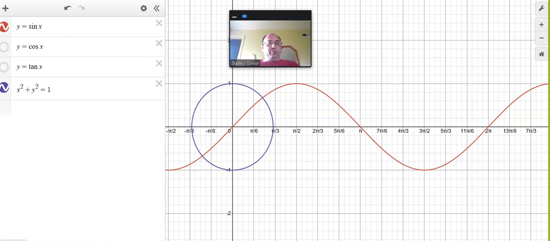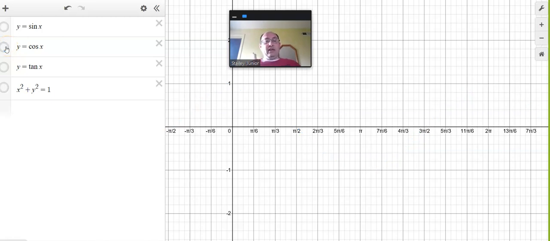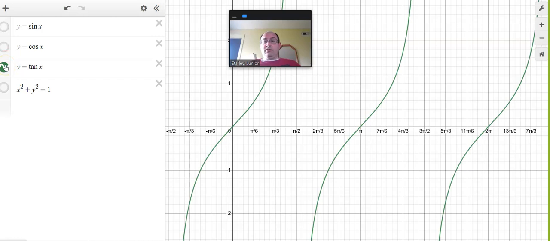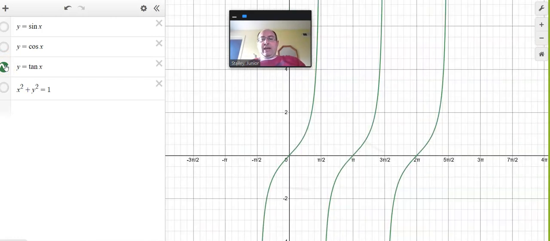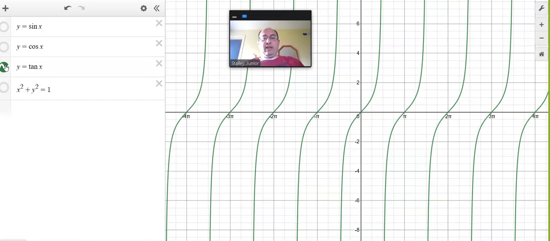The second function we'll be dealing with is not the sine function, but the cosine function, which has some similar properties, that's for sure. And then the third function looks nothing like those, although it is a combination of those, and that is the tangent. The tangents kind of look weird, and if I back out, you'll see that they don't ever connect to each other. They're all separate, and I'll talk more about that later.